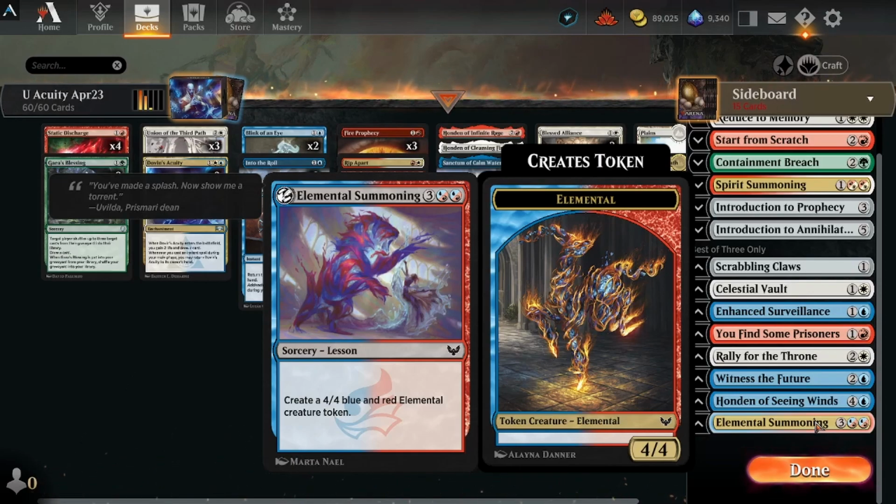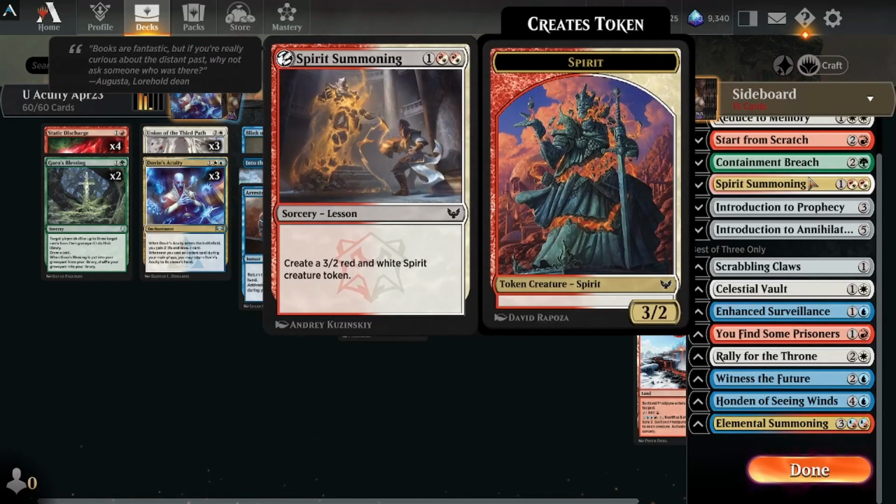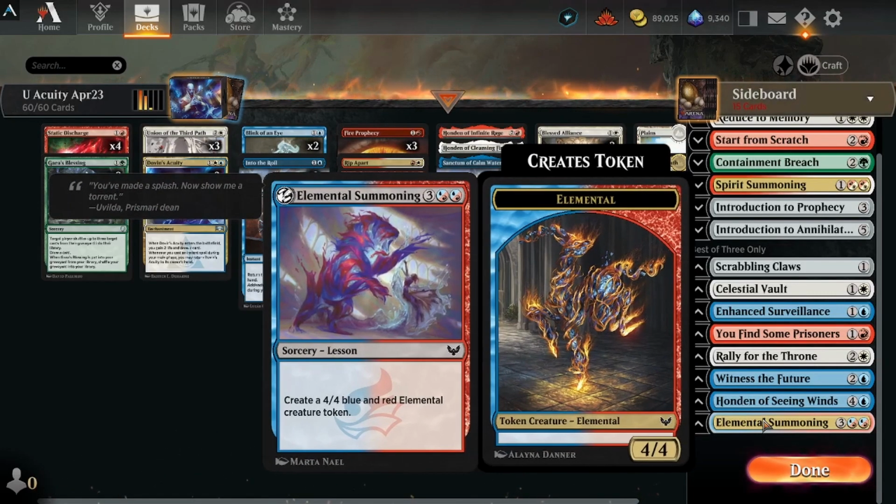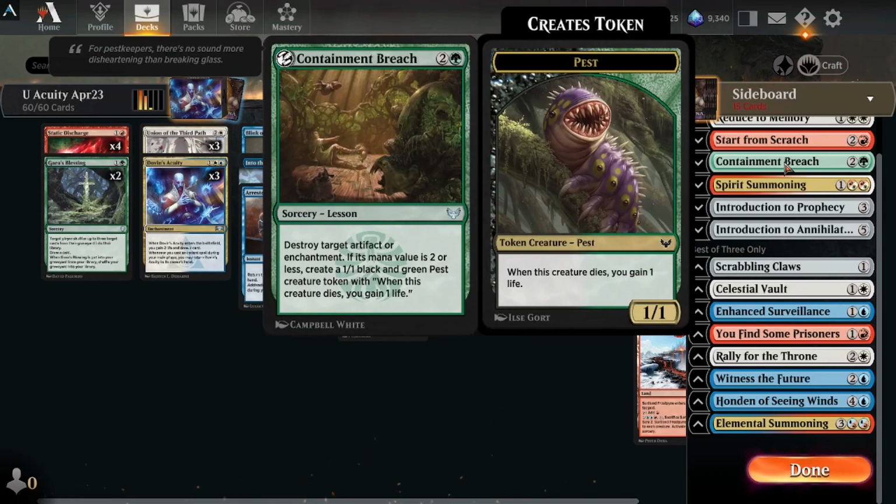When I'm making tokens with this deck, it's normally defensively. So when it came time to introduce Containment Breach, it was really just a contest between Elemental Summoning and Spirit Summoning, and both of them ranked pretty much the same, so I just went with the cheaper one that I might be able to, in theory, do in the same turn as an Igneous Inspiration, or in combination with some other cheaper thing. Because Elemental Summoning takes more than a turn to cast. And, as a bonus, if I'm destroying something tiny, I get to make a pest who can then do chunk blocking or whatever.